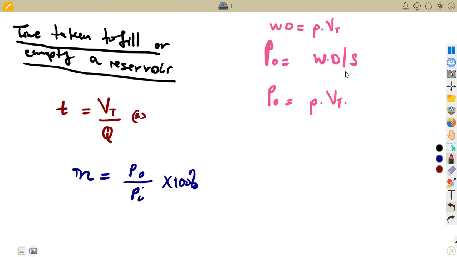To have per second, we must multiply by the speed in revs per second. So it's going to be multiplied by N in revs per second. It's because this gives us the work done in joules. So for us to have joules per second, we must multiply by something per second. Remember, revs per second, these are not units. Revolutions are just how many revolutions completed. So we do not have units here. The only unit that we have is per second. So it will give us work done per second.